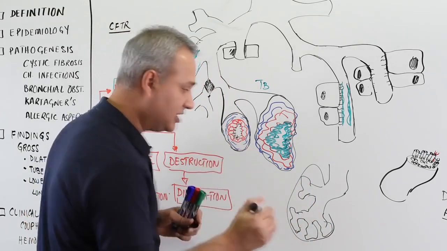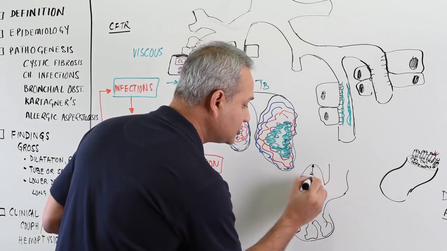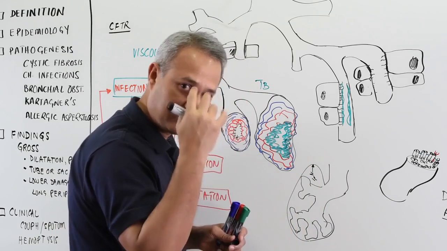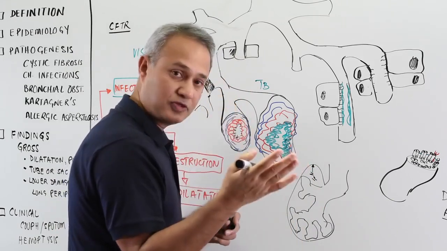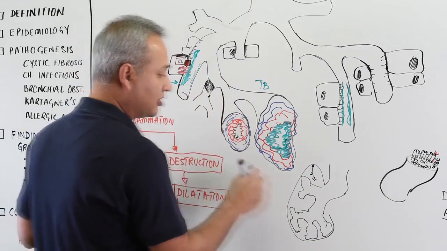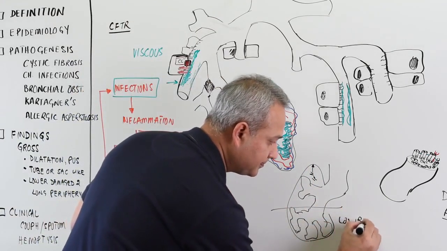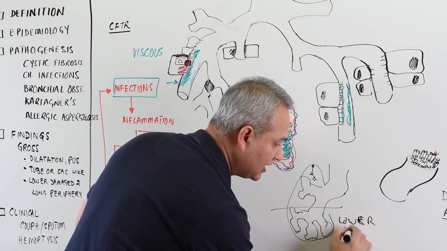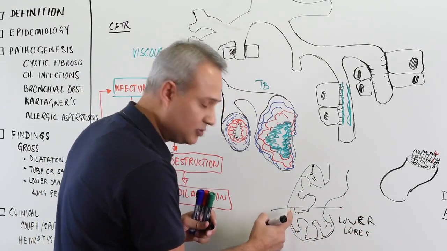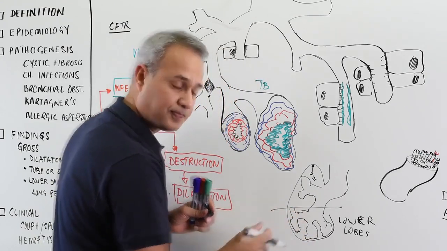Normally in the gross examination, 2 to 3 centimeters away from the pleural surfaces, you can see the airways, but then you cannot see them. They become so small that microscopic observation can be done, but naked eye observation is not possible. However, in bronchiectasis, normally in the lower lobes, they become so dilated that you can actually trace the dilatations up to the pleural surfaces.